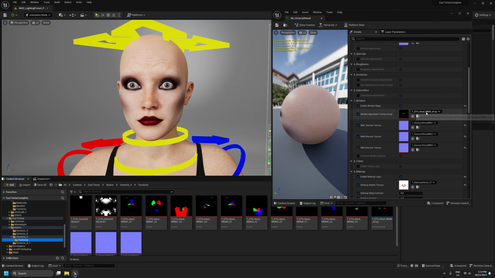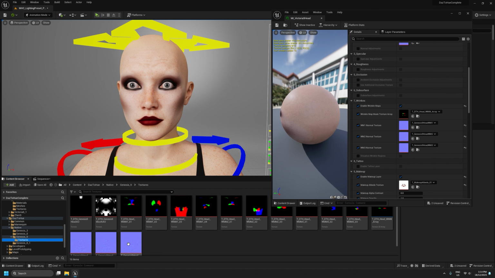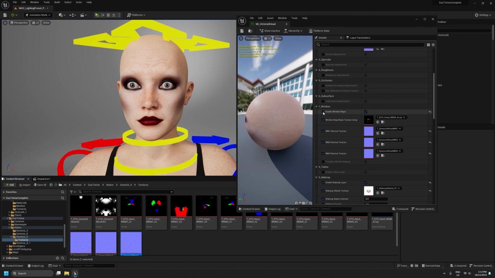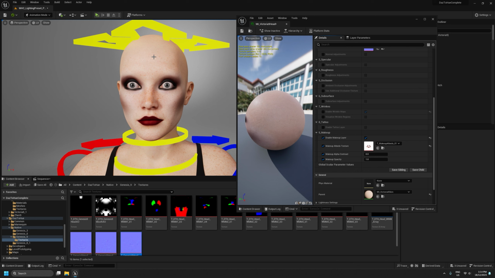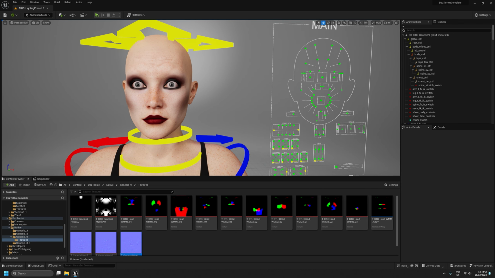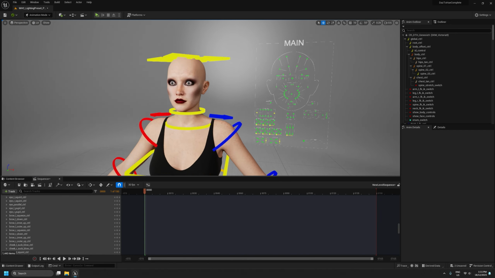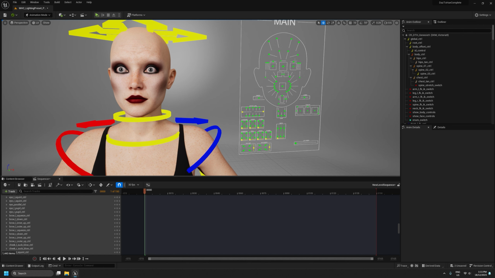So you need this array, wrinkle map array, and then you need the wrinkle maps 1 to 3, which are basically custom normal maps that I created for Genesis 9. So you can see if I turn that off, we lose the wrinkles in the forehead. If I turn it on, we get them back. So you are now free to start animating your character, both the body and the face in Sequencer.